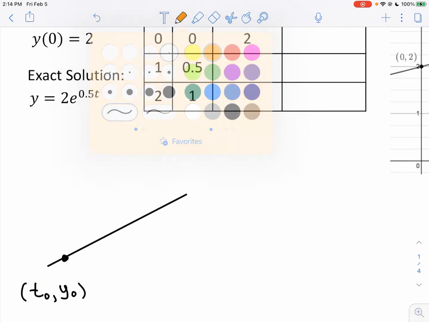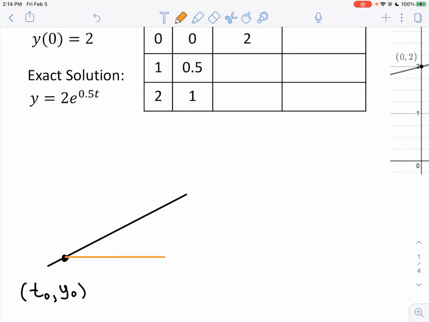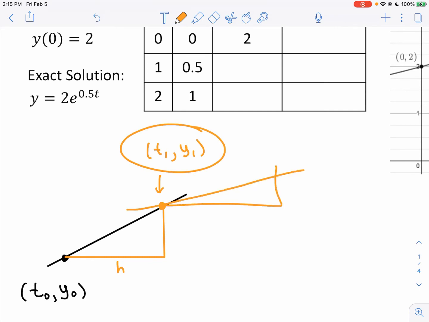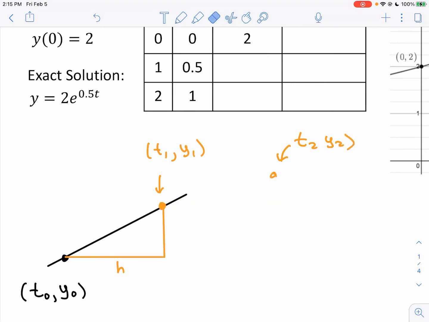Okay, so then if I go to the right a certain amount, let's say we go to the right an amount that we're going to call h. The question will be, how far up or down do I need to go to get back to the line? So that we can find this second point right here, which we will refer to as t sub 1 comma y sub 1. And then we would repeat. Start with this as our starting point, do a new triangle with a new line, and call this one here t sub 2 y sub 2, etc. But let's just go over how to find the very next point.